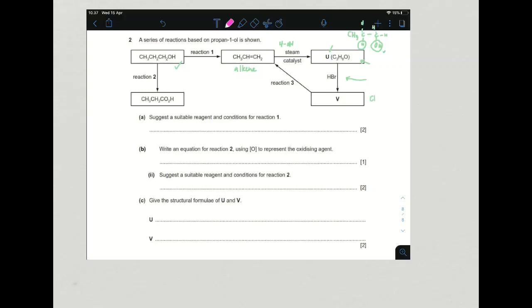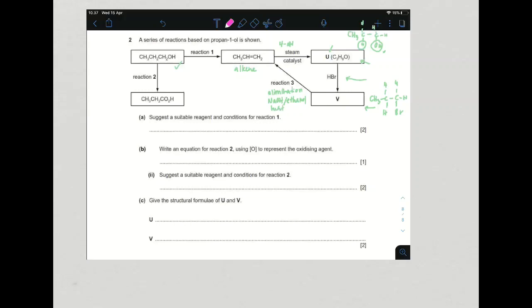Okay, so we will have the CH3CH, and then Br will come here. So that's going to be V, and then the halogenoalkane is changing into alkene. That's going to be an elimination reaction. This elimination reaction we have already learned must be with sodium hydroxide, and must be in the presence of ethanol. You heat them, and you are going to get that.